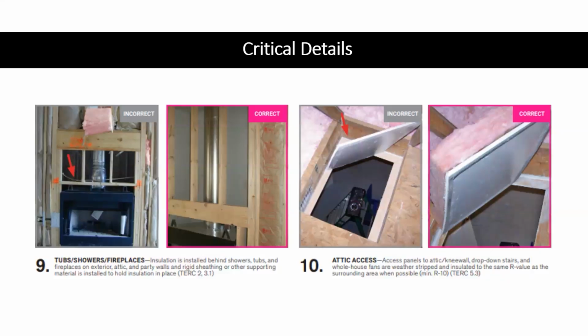And then with that same kind of thing we just talked about, it lists the same thing: tubs, showers, and fireplaces. It's actually showing batts against the back wall of that fireplace, but no air barrier on the inside. That's a misalignment of the air barrier. If you're going to have sheetrock in front of the fireplace, yes, that's an air barrier, but now you've got a separation of thermal and air barrier.